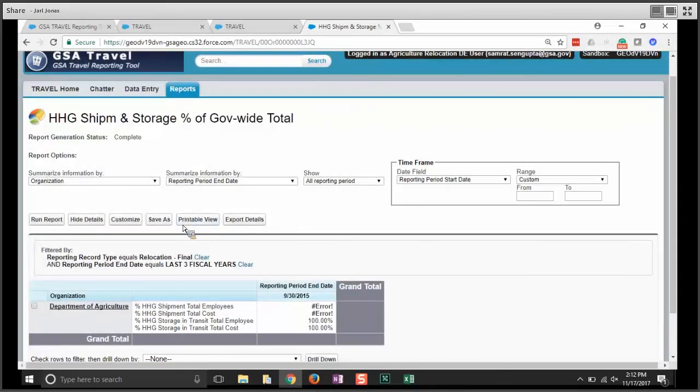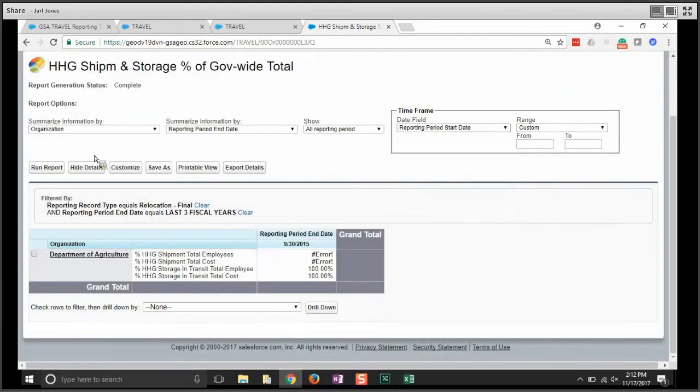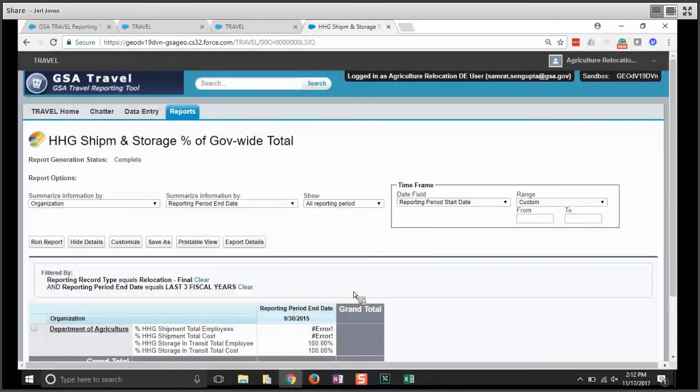Okay, the same thing here. If you would like an offline copy, use your printable view in order to go ahead and download that Excel file and obtain the results. Your export details will also give you an Excel file. However, it won't maintain any of the integrity of the report as we see it here, such as how the columns are organized and colored and filled in. So that completes the demonstration of, again, how we go ahead and enter in our relocation information, how we complete the process, whether we have information or not to report, and then, again, not required, but how we can go ahead and view information and take that offline for our own purpose.